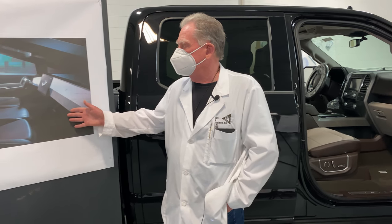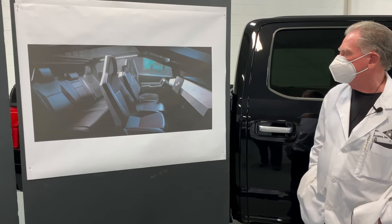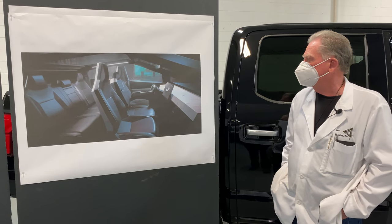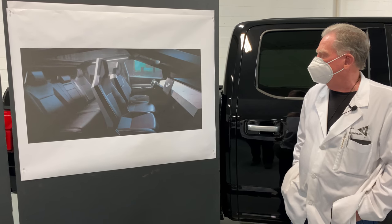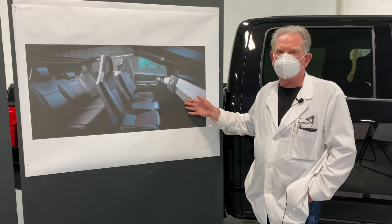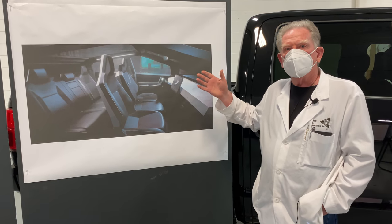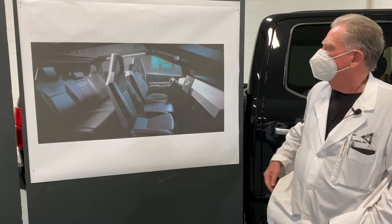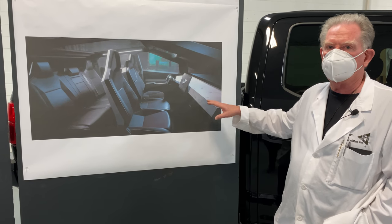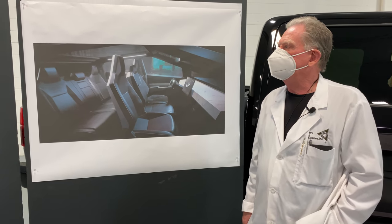If we take that thought process and look at what we've got in the Tesla Cybertruck, things are radically different. There's nothing wrong with this interior — it's modern, functional, clean and clear. The ordinary trucker would say it's not too fancy. This may sell, but at the end of the day it's going to sell to somebody else — somebody a little more on the modern side. The Tesla product is different from everything else; it's not really a pickup truck, it's something else.